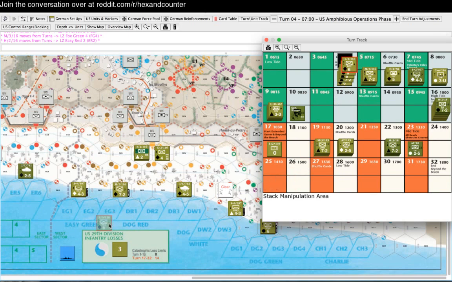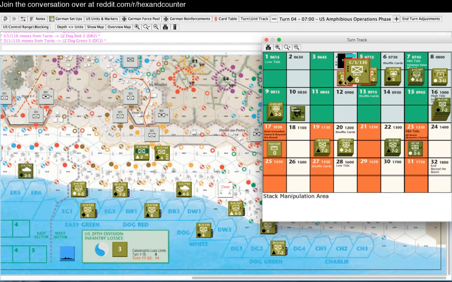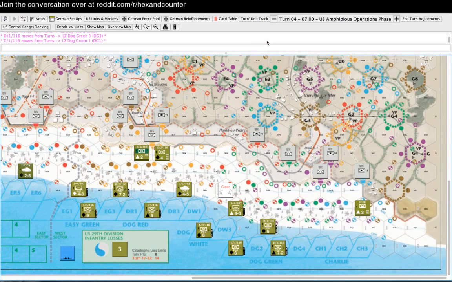So it's an easy green 2. So that's one thing that I think is really, really a good thing about the system, is there's just a lot of really tense decision making, because for every 1 decision you do take, there are 3 that you deferred on, which may not be great. And let's see, we're just going to go dog green 1. Okay, so getting closer here. So we will clear the move flags and move on to the event phase.